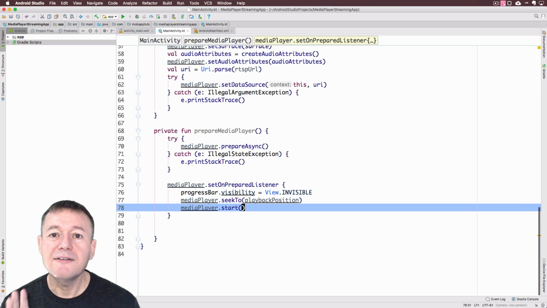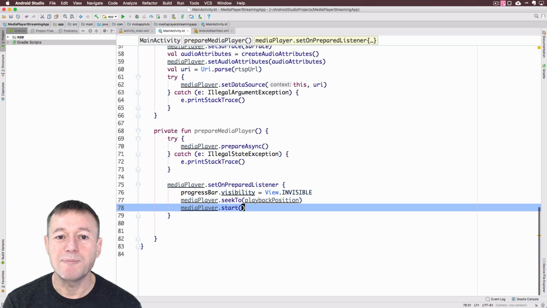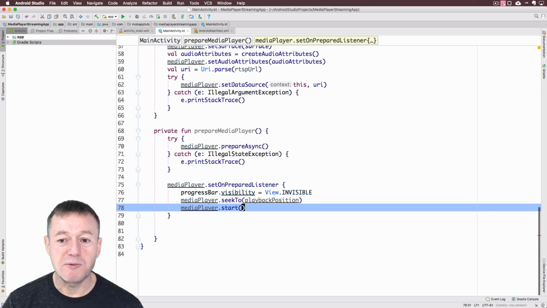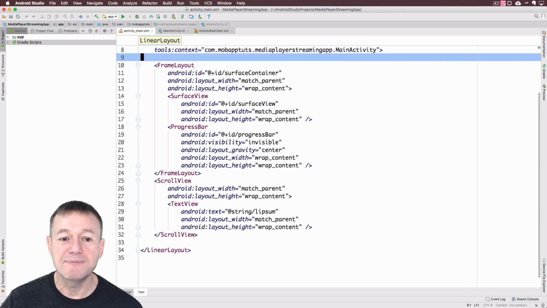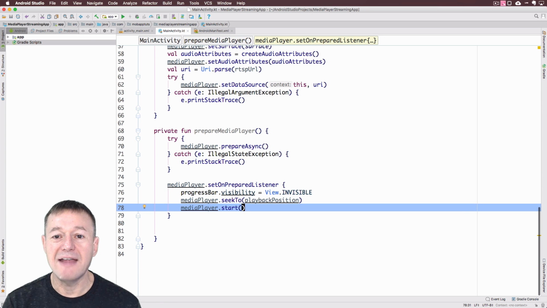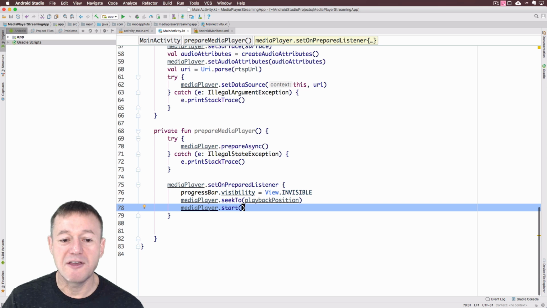Okay, that's fine for that, but you'll notice when you start playing the video from this stage here, the sizing of the video could be all out of whack, because basically we just set to wrap the height of the video. Just let me explain what I mean. If we go to the activity main and we look at the surface view, it's wrap content, but we don't yet know the actual dimensions of that height. So we need to get the width and the height of the video and then reset those values with the proper aspect ratio to our surface view.